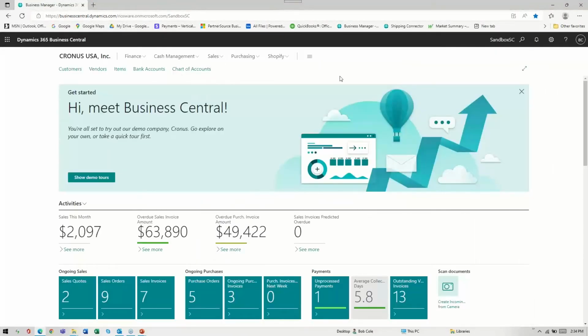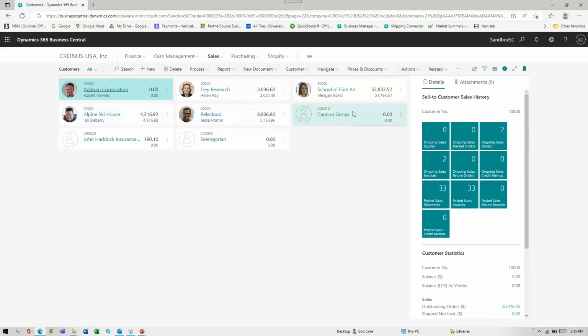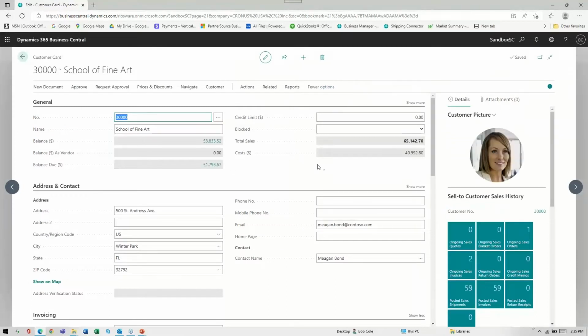One of the other things that we've done is to add in an ability to do credit holds. Several customers said that they're using credit limits and they want to be able to put a customer on credit hold if their open balance plus their open unshipped orders exceeds their credit limit. So automatically, the customer will be put on credit hold. Now, this is not blocked. Blocked will prevent you from entering information or posting payments. So we don't want to do that. So we've added in a function.